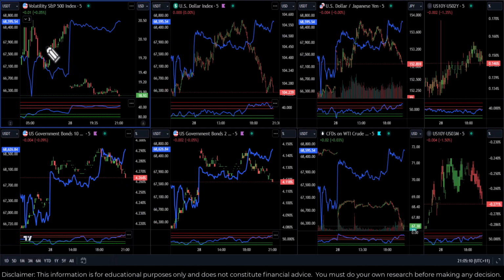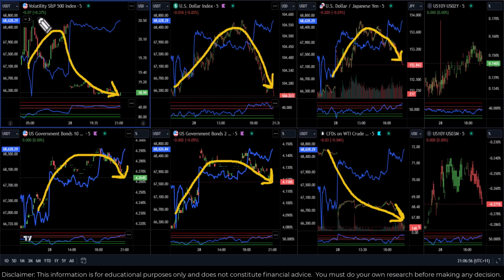Row 1 consists of the VIX, the volatility index of the main markets, also the DXY. What do we notice? They're coming down. Dollar-yen is coming down as well. Looking at row 1, we can see the VIX is coming down. What about the US dollar currency index, the DXY? It's also coming down. And when it comes down, guess what Bitcoin and the main markets are doing? They're partying. What about dollar-yen? Yes, that's coming down as well.